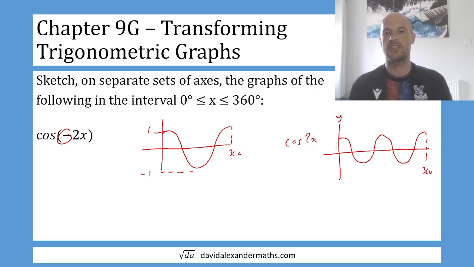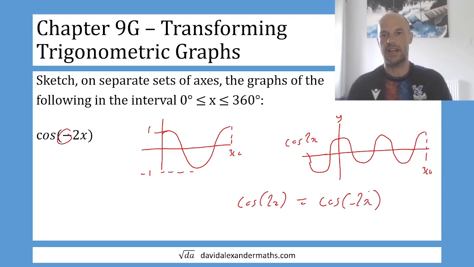Now the good news is that cos has a line of symmetry in the y-axis. So if I were to draw this the other way, we can see, well, if I drew it properly, or if I use Desmos, you can see that this is a reflection of the other side. So actually, the cos of 2x is identical to the cos of negative 2x. So it would look exactly as I've drawn it here, again with a maximum of 1 and a minimum of negative 1.